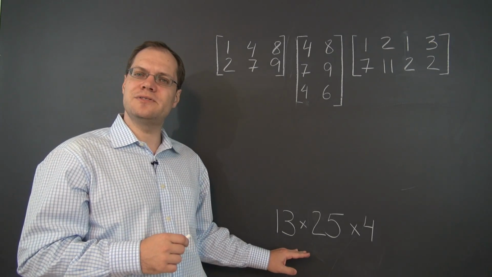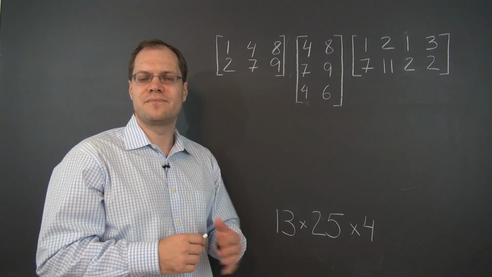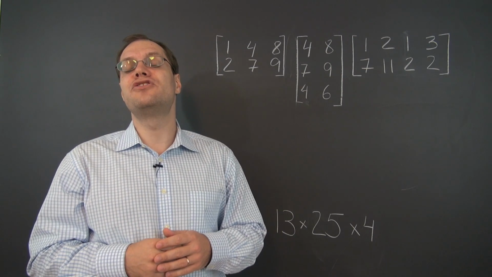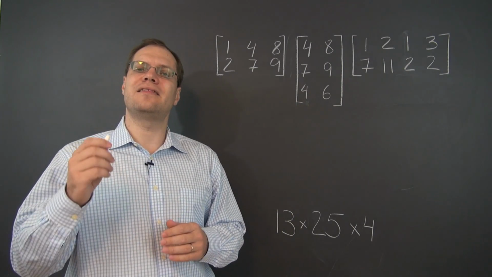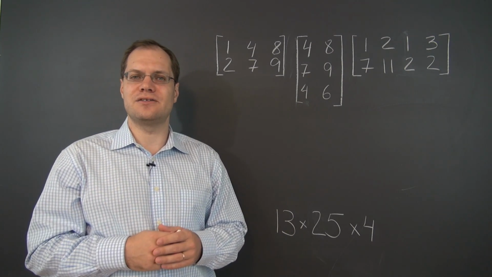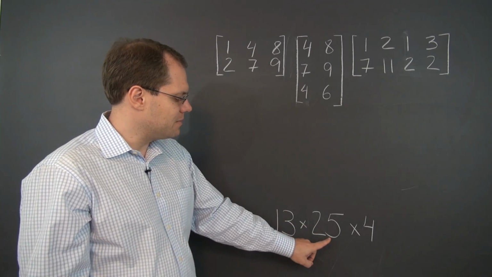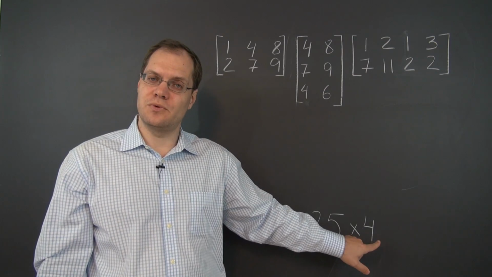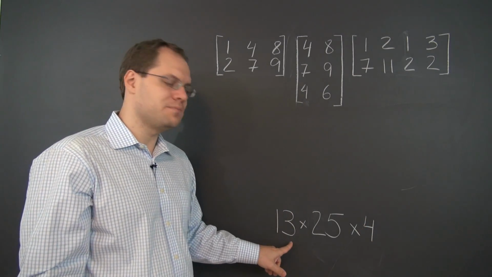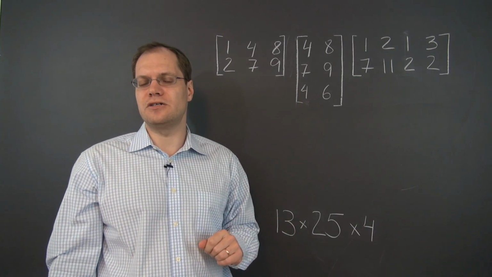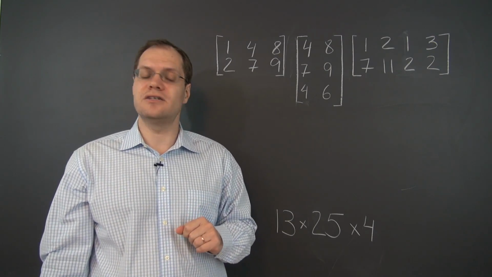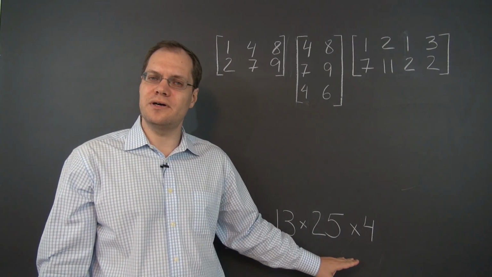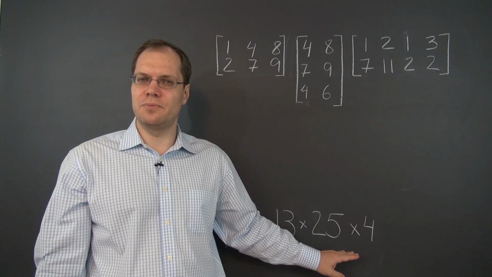What is 13 times 25 times 4? And the answer is, of course, 1300. And I think all of you got that answer in the exact same way, by multiplying 25 by 4 first, which gives you 100, and then multiplying the result by 13, and 13 times 100 is, of course, 1300. So that was the smart way to carry out this triple product.